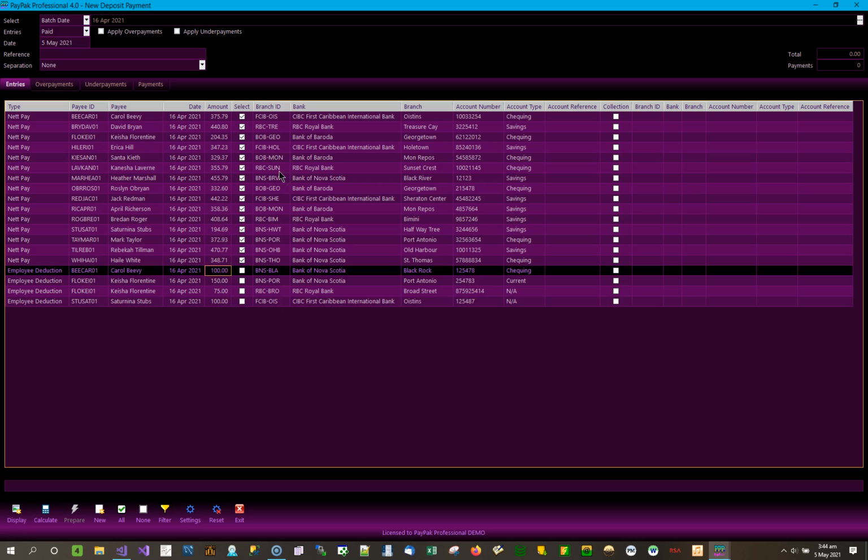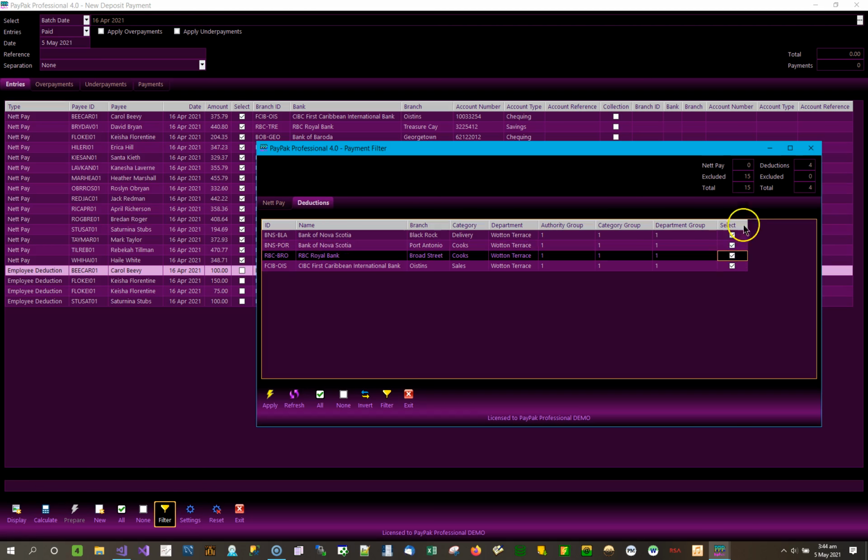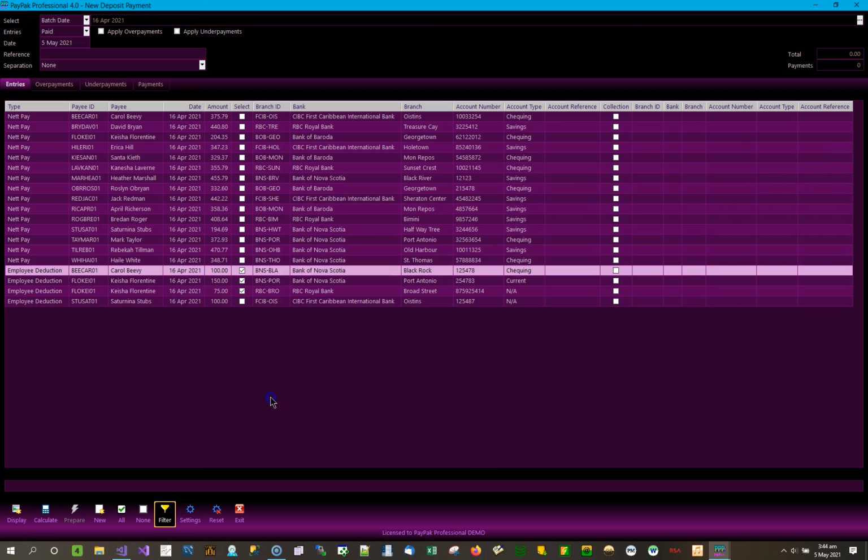Then you come to the filter, and when you click on the net pay tab, you hit none to turn these all off, and you go to deductions and you would click all if you want it all, because it's possible to pick some and not others. You pick the ones you want, and then when you hit apply, only the deductions are being prepared for the deposit. The net pay is excluded.